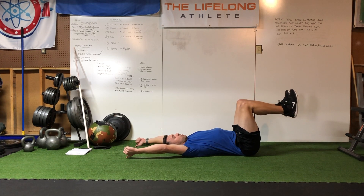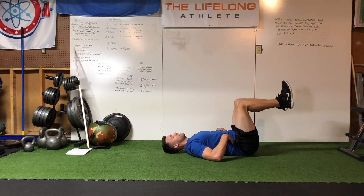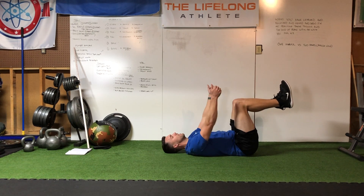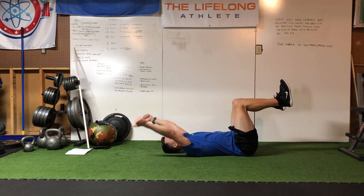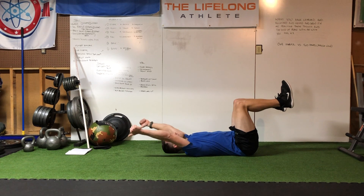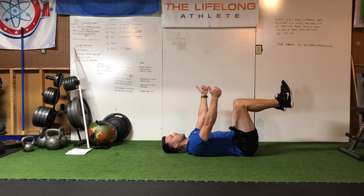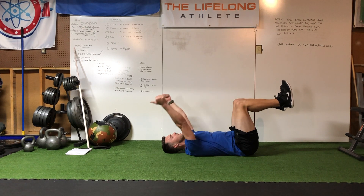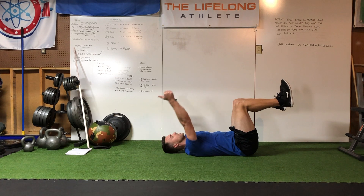If you're feeling some sort of arch forming, if you feel like you can slide something under your back, really think about tucking everything down, nice strong core, low back firm to the ground as you're reaching overhead. We're doing 20 repetitions, so you should be almost there — a couple left, and then we're going to move on. I like this one because it really helps teach you how to reach without arching your low back.